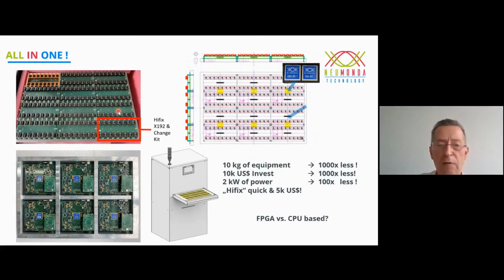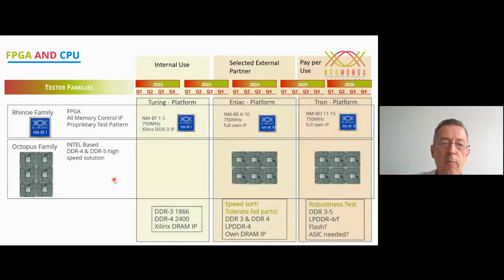Because it's cheap, you can test now for 12 hours instead of minutes. That brings quality. So we are convinced after the experiments we have done with the first prototype, even quality will be better than in a classical testing approach. So one big question is, how do you control now your memories? How do you test them? Do you use an FPGA or do you want to use a CPU or more motherboard based? Both have advantages and disadvantages.